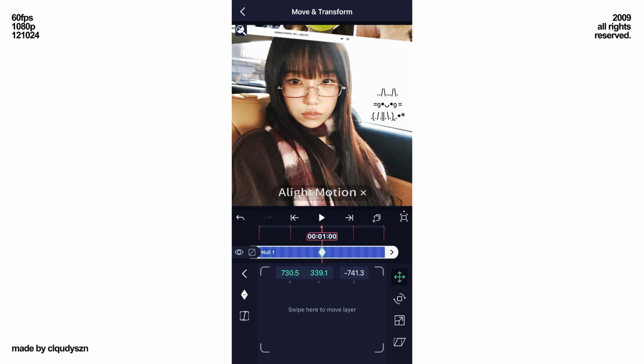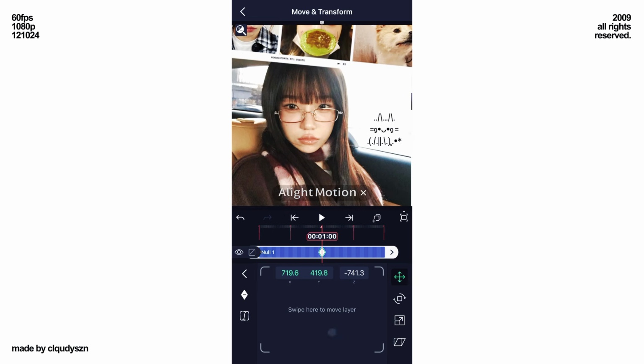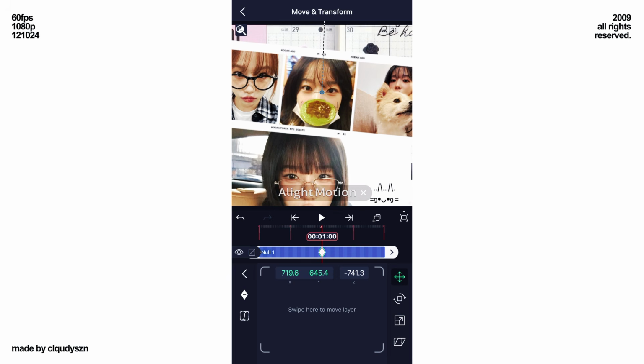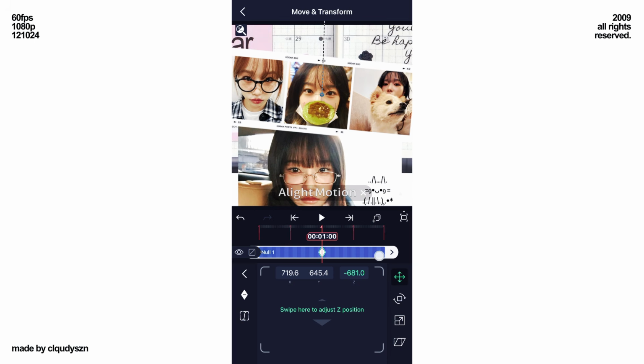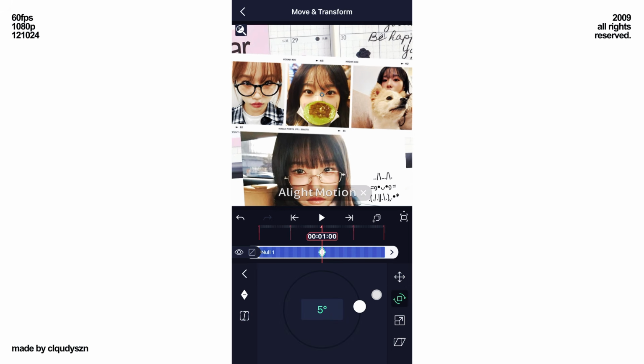Go to the second keyframe and move your layer up. Then increase the Z. And then rotate it.